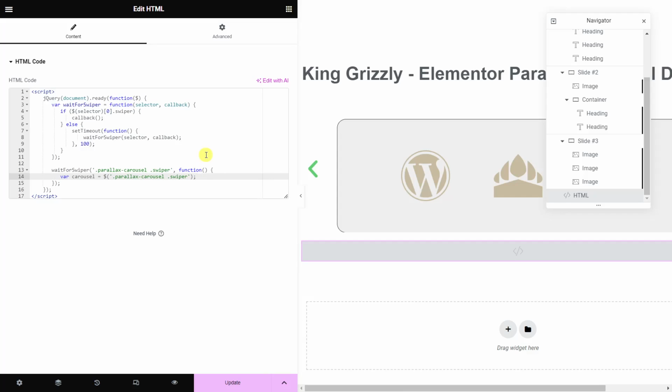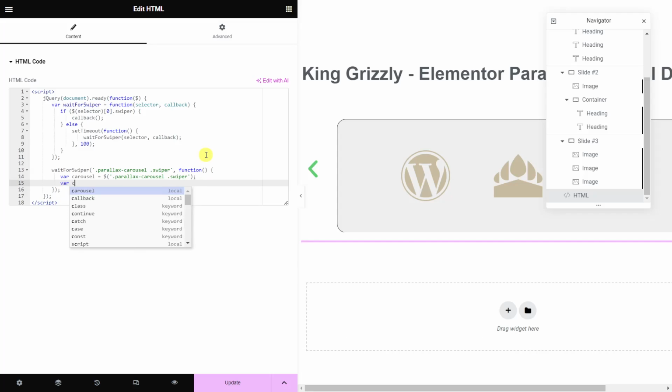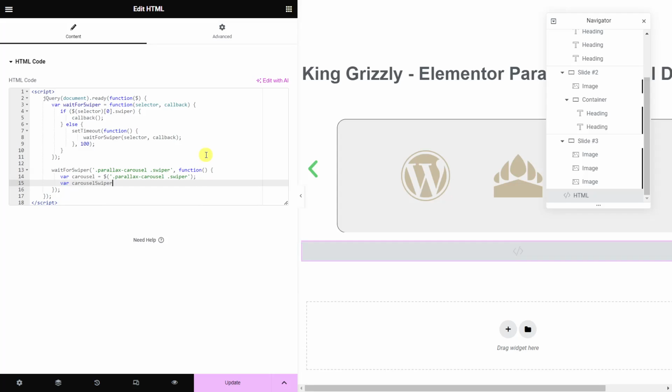Now, as I mentioned earlier, the jQuery object is effectively like an array-like wrapper around several elements. So in order to get the actual HTML element out of this, we need to reference the first element of that array. So let's create another variable, and we'll call this one carousel swiper. And that simply takes the variable that we created on the line above, and it just takes the first element from it, like so.